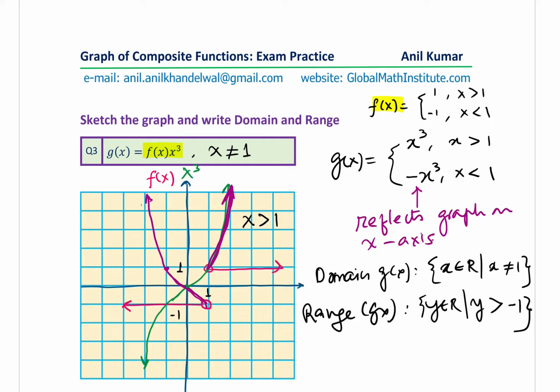So split the graph into two. So it is kind of a piecewise function, right? So let me write down here, piecewise function. Whenever you're graphing with composition of absolute function, it kind of splits the graph into two pieces. And then you get a piecewise function as shown.